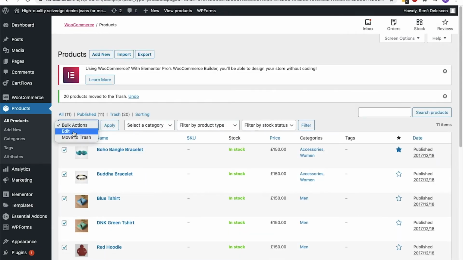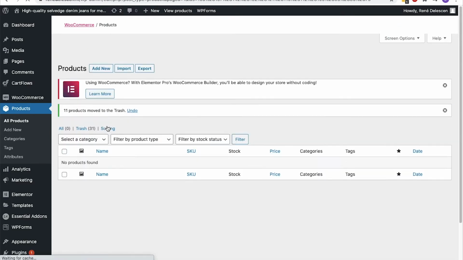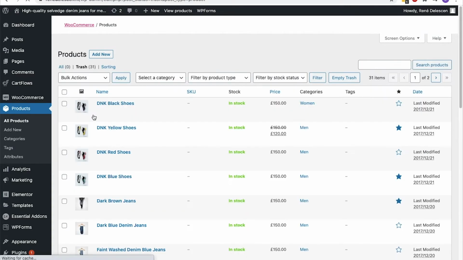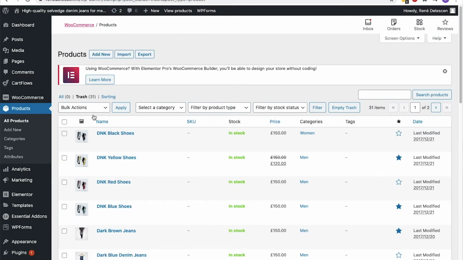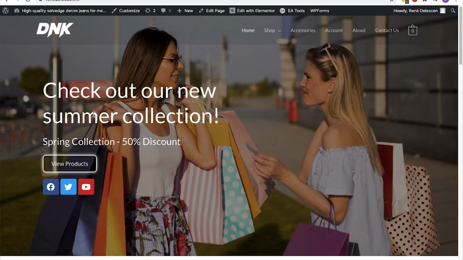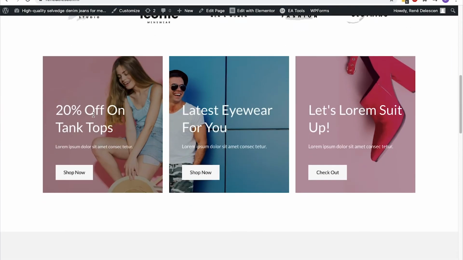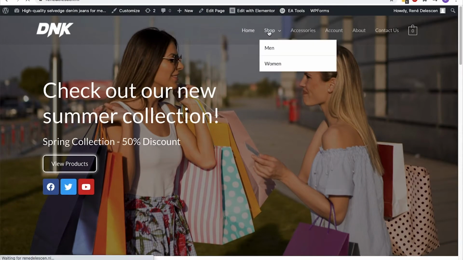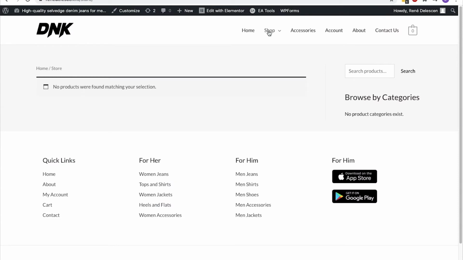Apparently, there are a lot of pre-made products, so let's delete these ones as well. The product pages are now moved to the trash can. You still need to empty the trash can, but I will keep them for now in case I want to use them as an example later on in this tutorial. If we quickly check out the front end, scroll down, you can see that all the featured products disappeared from the home page. Scroll back up and click on the shop page. Here they are also gone.